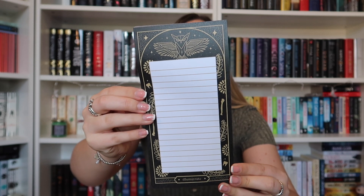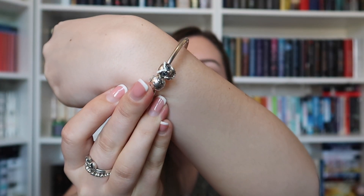Then I believe the last item is a little notepad — this is one that I will definitely get some use out of. It has a beautiful border with an owl at the top. My family are obsessed with owls because my nan and my taid used to call each other 'goody who' and 'goody ha,' which in Welsh is the male and female equivalent of an owl — a cute little pet name, and the owl theme has carried on through my family. I do actually have an owl charm on my Pandora bracelet, and my mum, my sister and I all have this little owl charm. You will see owls throughout all of our houses, especially my mum's — she is absolutely obsessed.